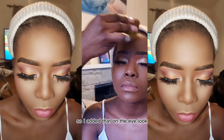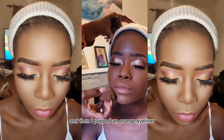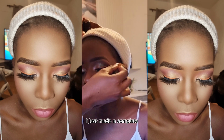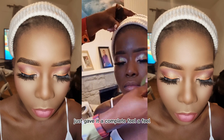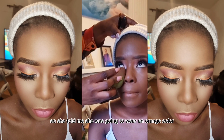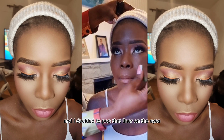So I added that on the eye look, and then I popped on an orange eyeliner. This is where the change came from, guys. The eyeliner just gave it a completely different feel that was not there at the beginning when I created this look. So she told me she was going to wear an orange color, and I decided to pop that liner on the eyes.